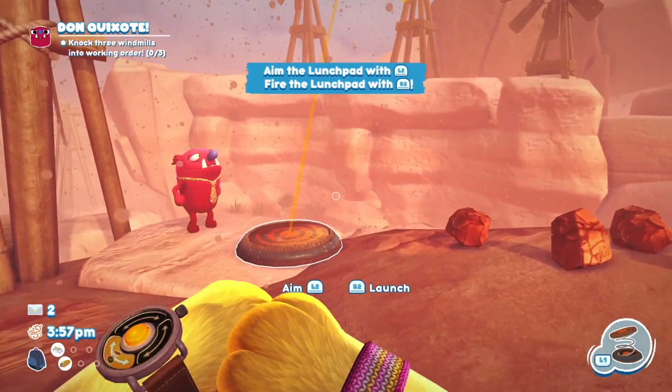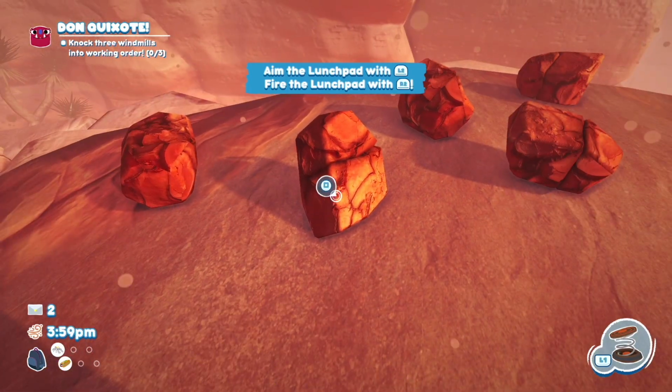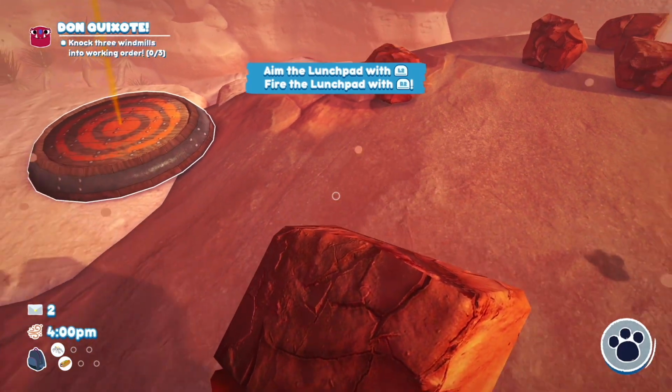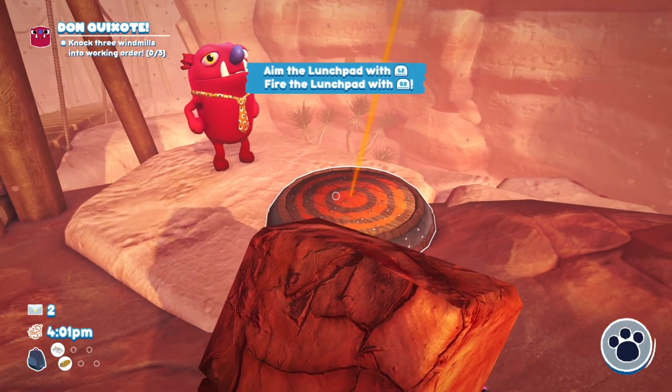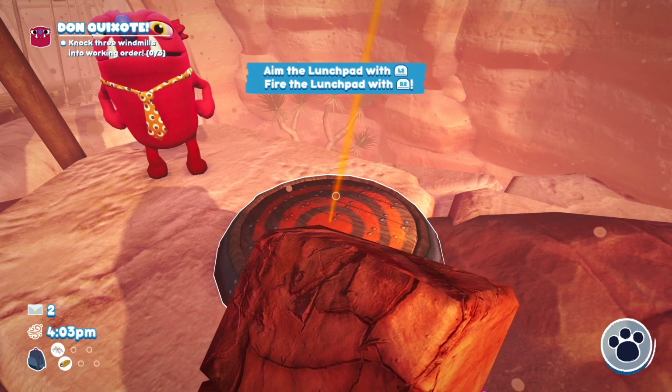Oh, put a rock on it. Oh. Can you, like, pick up a rock and... Yeah, you can. There you go. So now you just put the rock on the launch pad, and then you'll press L2. Just hit square, I think, drop it.